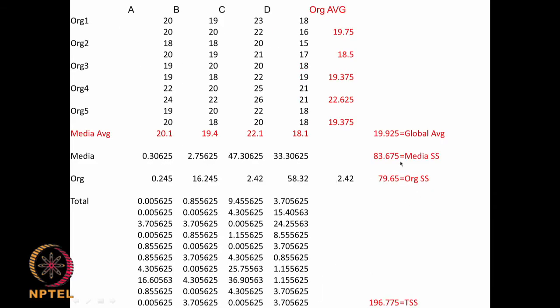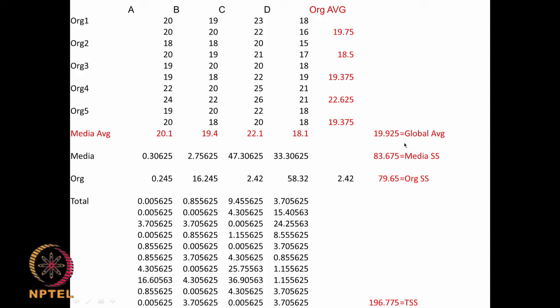So we get the total sum of squares, you know how to do the total sum of squares, you are subtracting from the global average. You know how to do the media sum of squares, because we have 4 media, each media will have its own mean, you subtract from the global, square it up, multiply by 10 because 10 data points. Now organism sum of squares, for each of the organisms you get an average. In this case there are 5 organisms, so each of these you subtract from the global, square it up, multiply by 10. Why 10? Again there are 10 data points in this particular situation, so you add up all of them, that will give you the organism sum of squares.